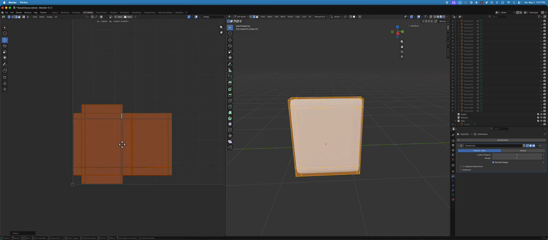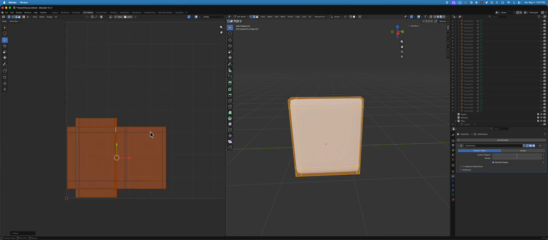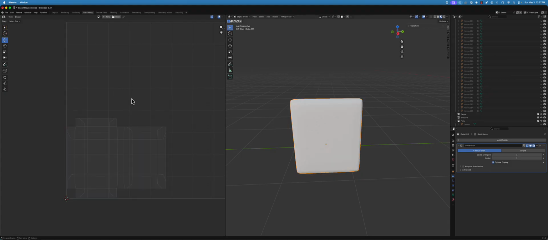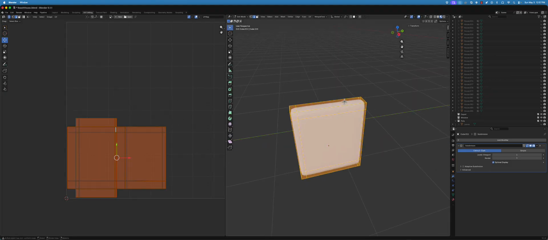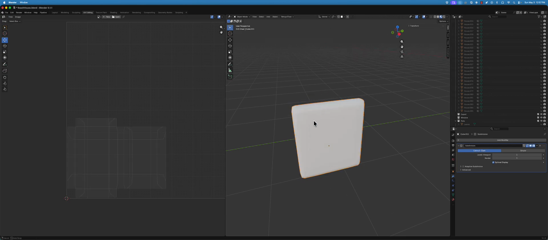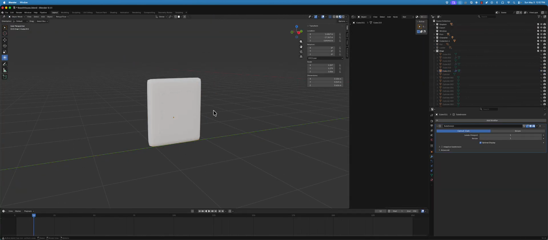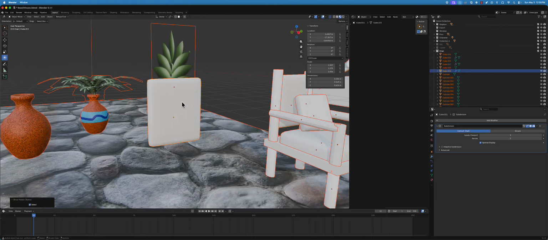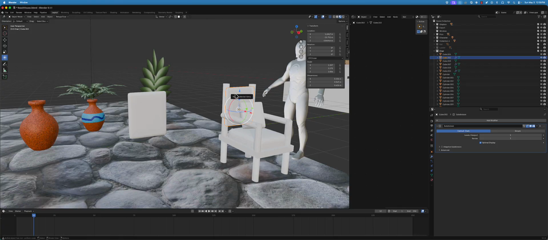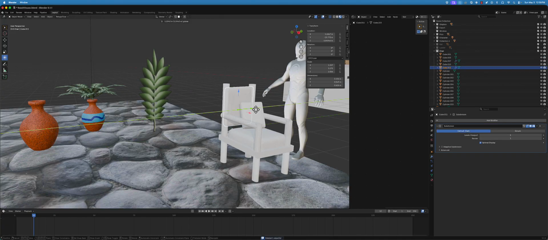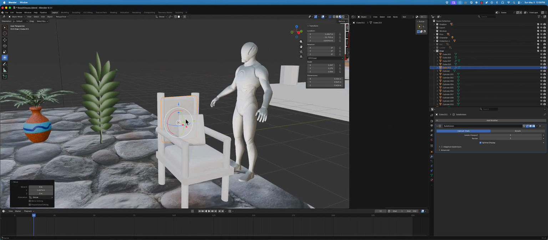So this is one cushion, and that was like a long process, right? So I'm going to tab out of this, go to object mode, or actually we could leave it in edit mode here, but we'll go to layout, which will immediately put us in object mode. And I'm going to go ahead and hit Alt-H to unhide everything. I'm going to delete this one. And because this is already unwrapped, I'm just going to place it here. And we actually forgot one last step.